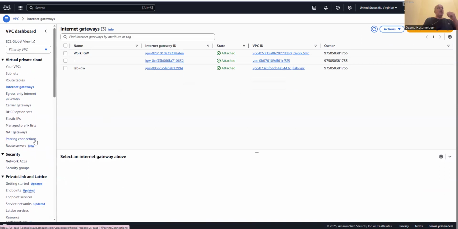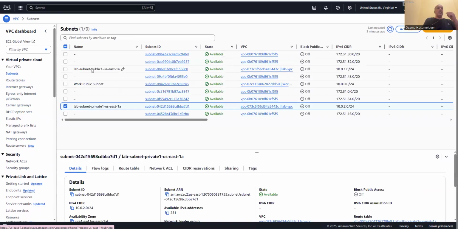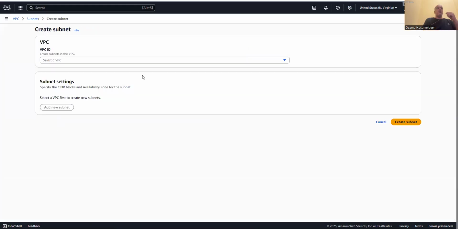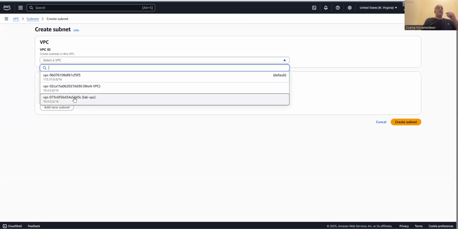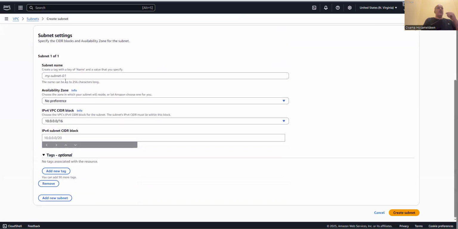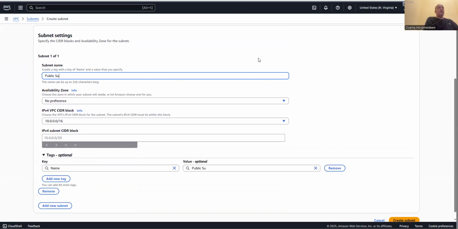If we look at the left-hand side, we will see subnets. If we click on subnets, we can create a new subnet. Select the lab VPC. For this subnet, make it public subnet 2.